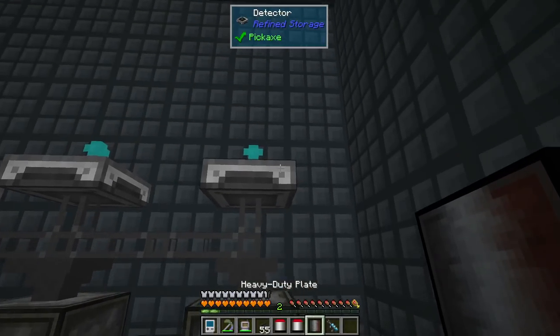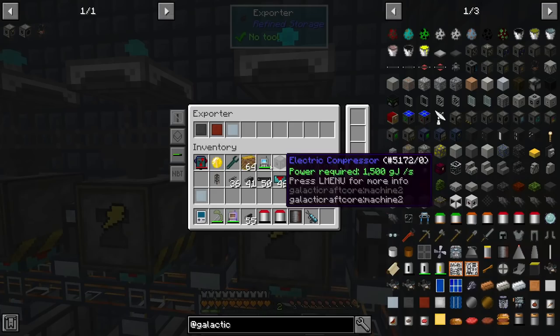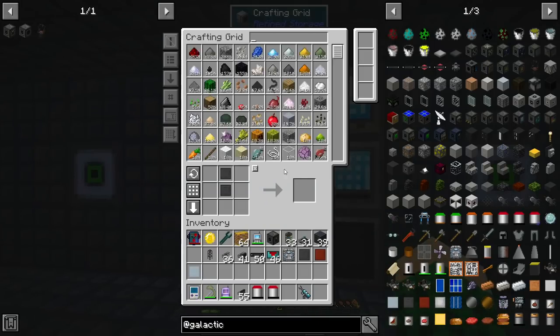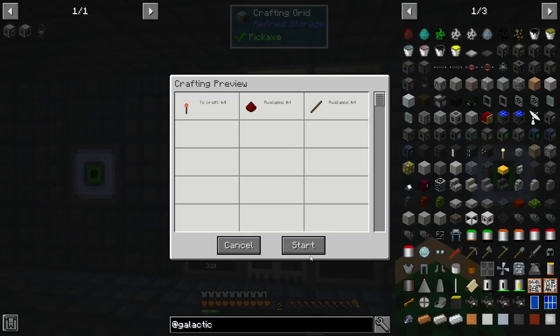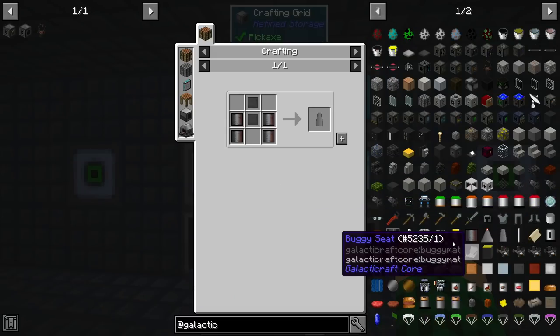And then here on top, we're gonna set this to be 64 heavy duty plates. Extract with redstone mode only. There we go. So we should have that going for us, and we can now craft ourselves the things that we need for the rocket. So let's get some of these going. I don't think I need all of this on autocraft, because I can just manually make the rest.